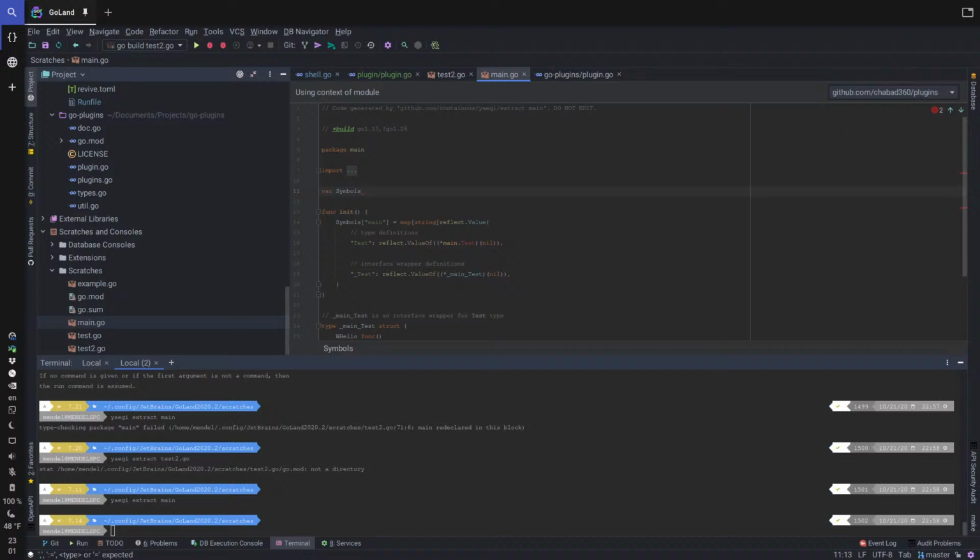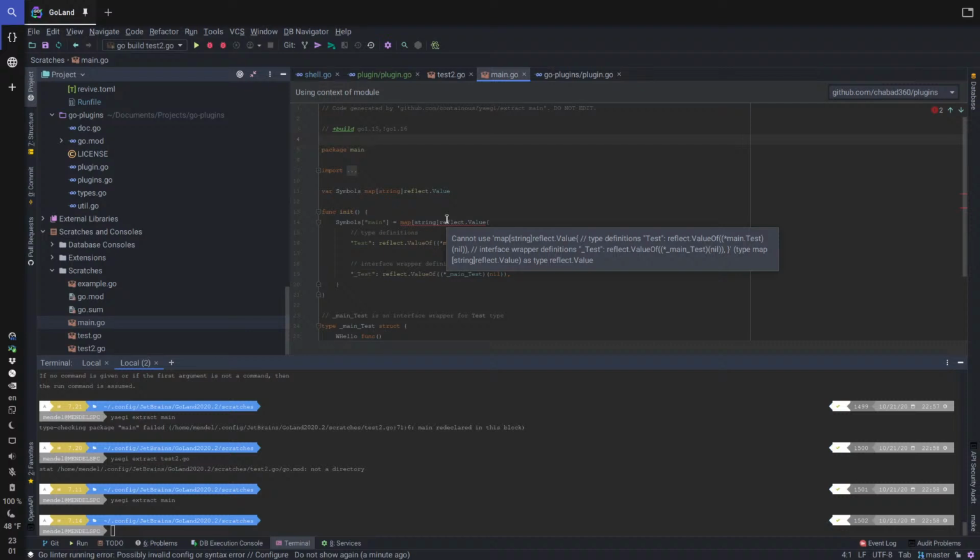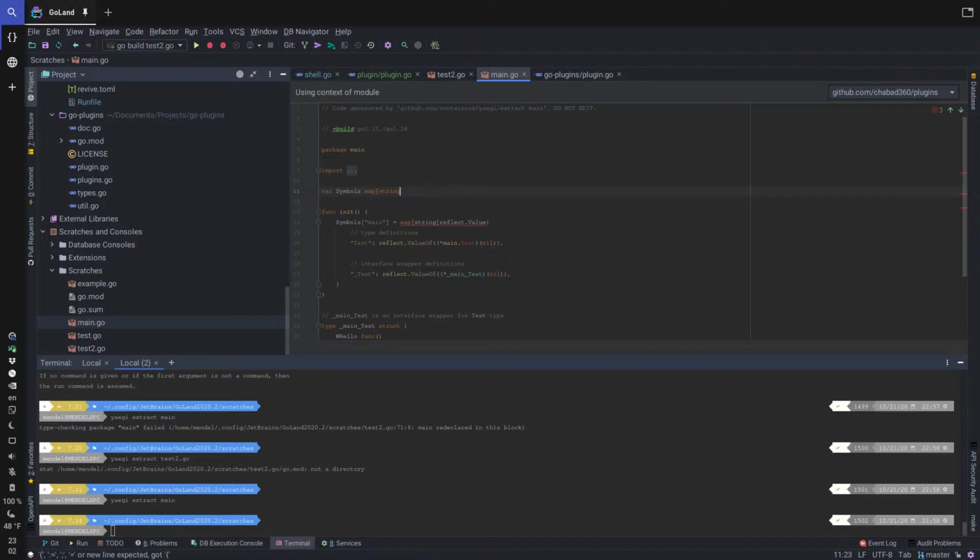Map string reflect dot value. Oh. Huh? Interface? Yeah, I guess that works.